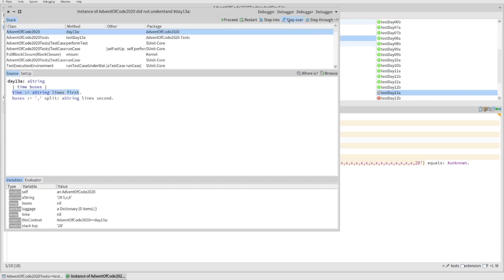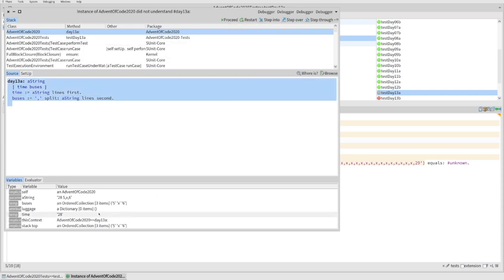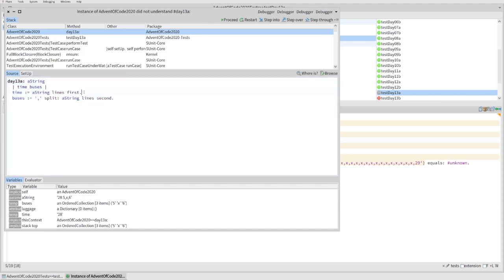And actually, we want to convert these all to numbers, right? Except that we don't need the x, so let's just continue here. Okay, so buses is an ordered collection of the strings 5, x, and 6, and time is 28. So we probably wanted to actually convert this to a number.